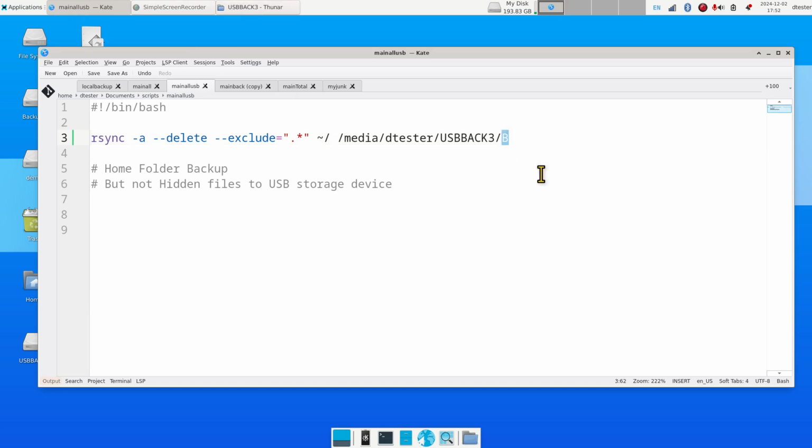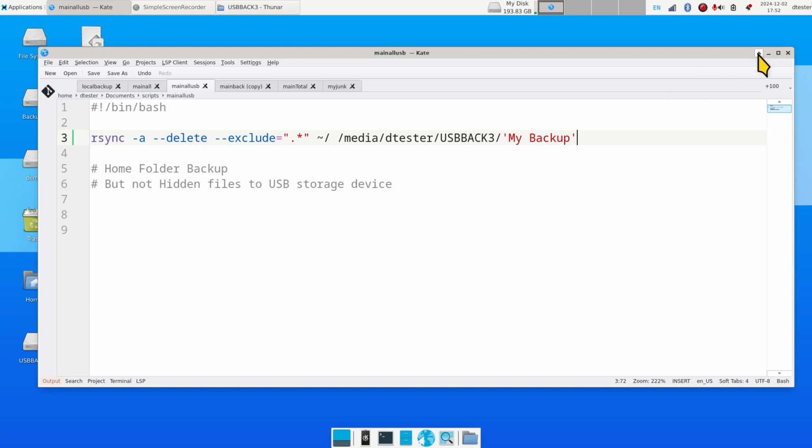So we are doing this to the USB, and we are going to put a single quote, my backup, and a single quote. I'm going to get rid of that extra one and then save the file.